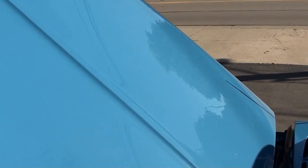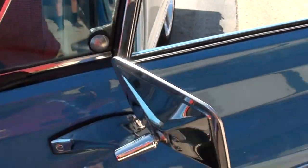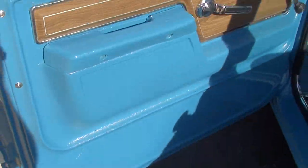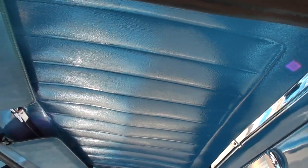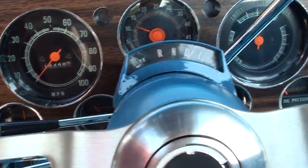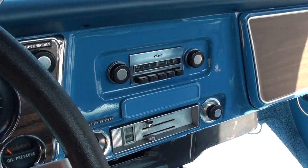Everywhere you look this truck is just pretty. New door handles. There's a little wax there — looks like a little mark where something caught. I love this interior. New carpet, it's all new in here. Love that houndstooth. Tilt column, sport wheel. Factory tach engages, but the tach has gone bad — there's a brand new tach for it in the glove box. These tachs are a pain, they just have a mind of their own and work when they want, but I've got a brand new one for it.